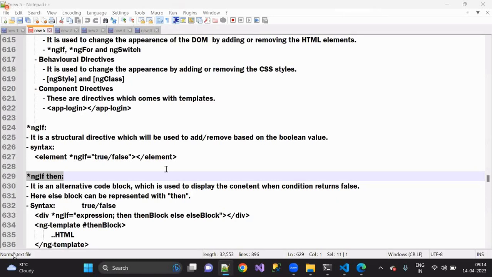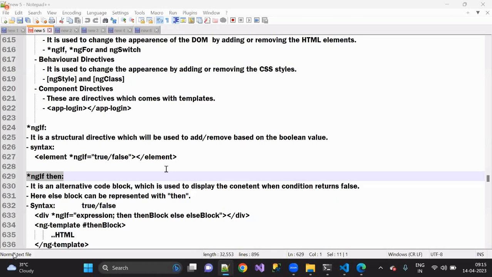But I have a requirement: even if the condition is false, I want to execute a code block. At that time, we go with ngIf then else. Understand?